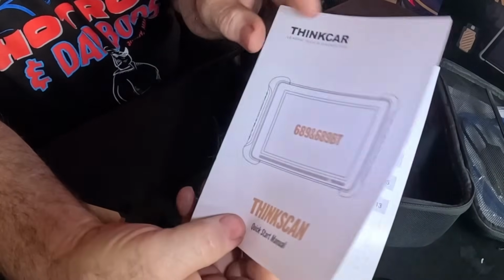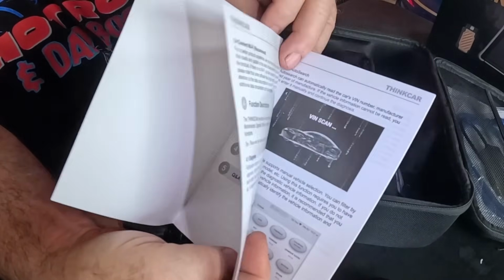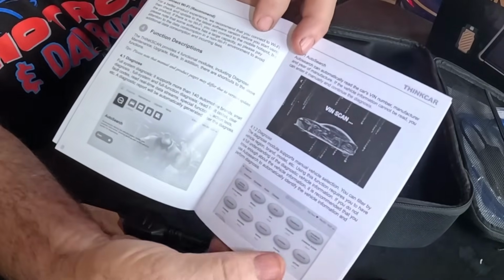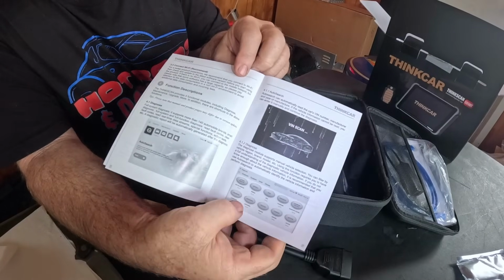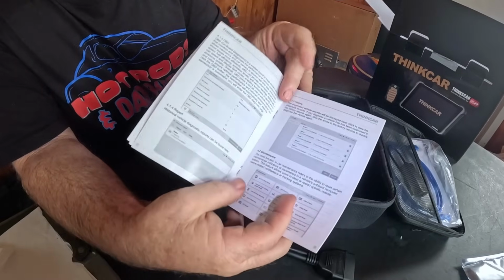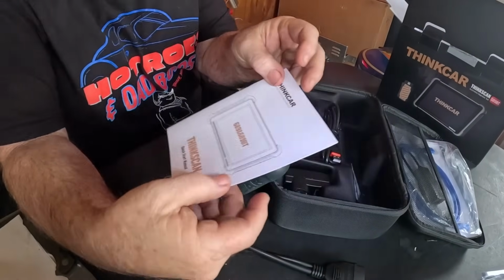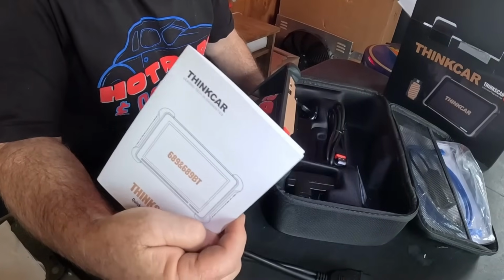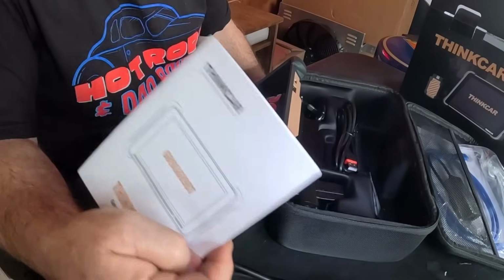689 BT instructions. It's going to have a quick start guide, product overview, technical specifications, tell you what it's capable of speed wise. Go through the scan tool, shows you the control buttons, how that's going to work when you enter the scan tool. It's going to tell you about putting in your email, registering the product, hooking it up to the Wi-Fi is going to be the first thing. So let's do that, see how this thing works in the shop.